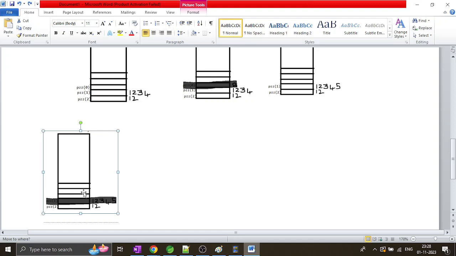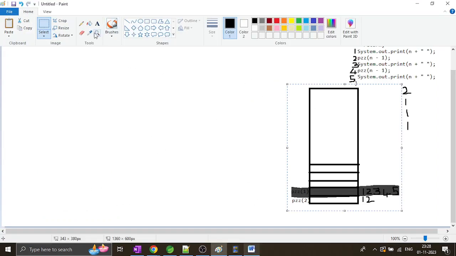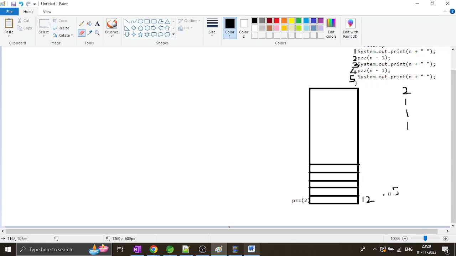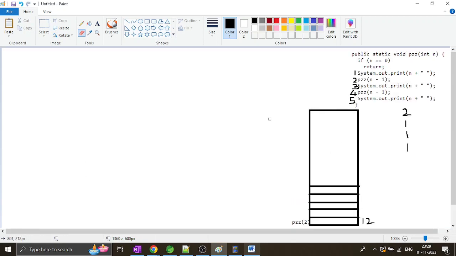So this will come from this to this and the stack frame is erased. So let me erase it. So this will be erased. Let me erase the stack frame. So this is the condition which will be present after the stack frame is removed.